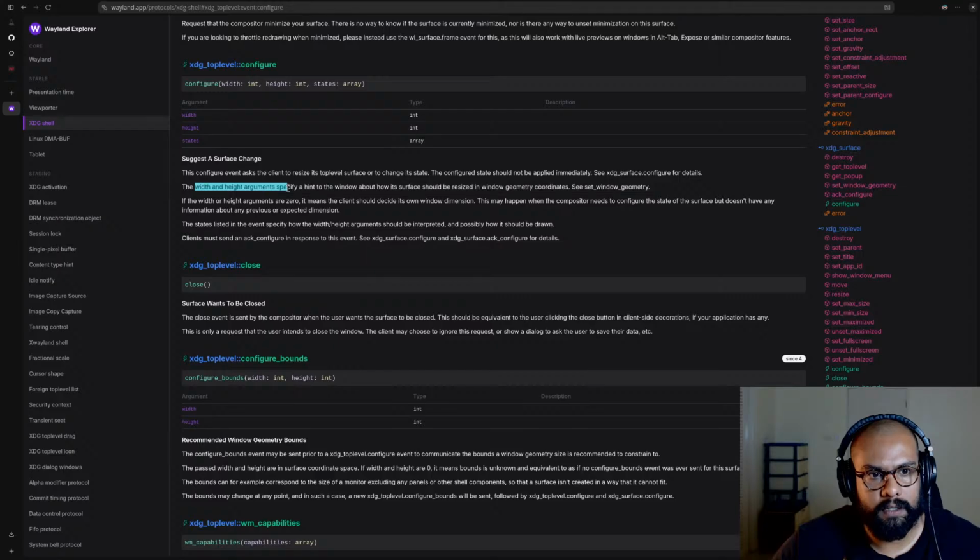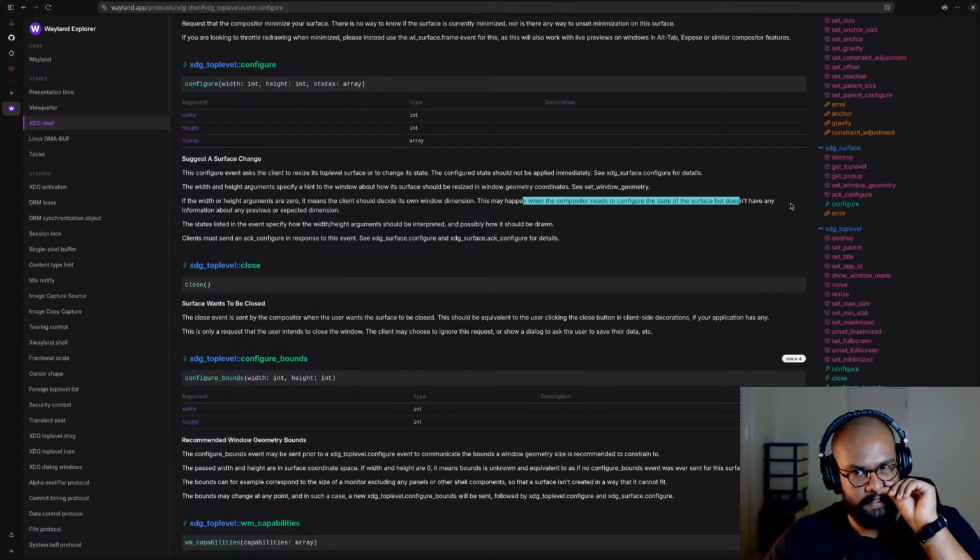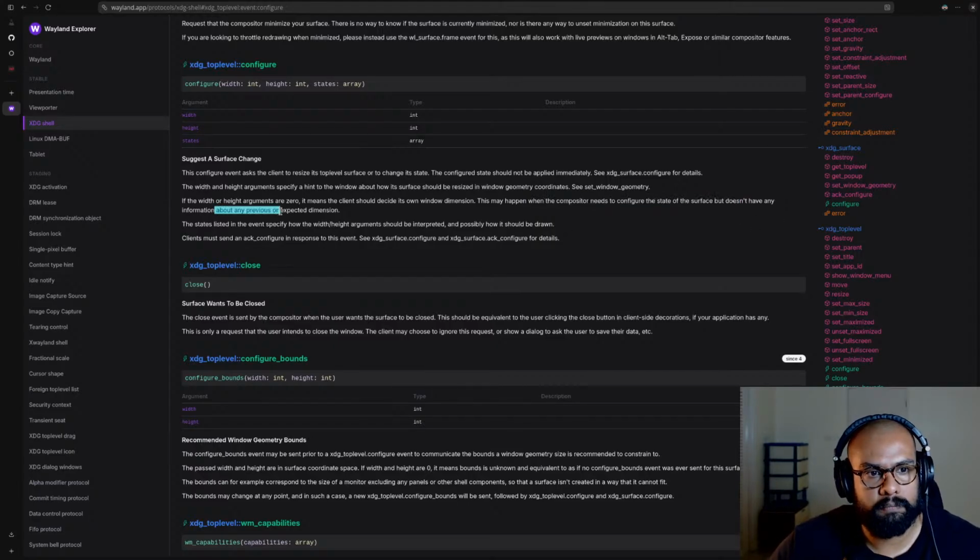The width and height arguments specify a hint to the window about how its surface should be resized in window geometry coordinates. See the window set window geometry. If the width or height arguments are 0, it means the client should decide its own window dimensions. This may happen when the compositor needs to configure the state of the surface but doesn't have any information about any previous or expected dimension.